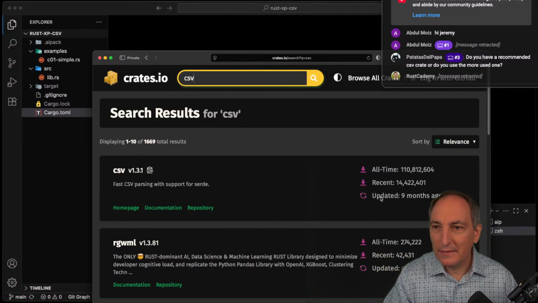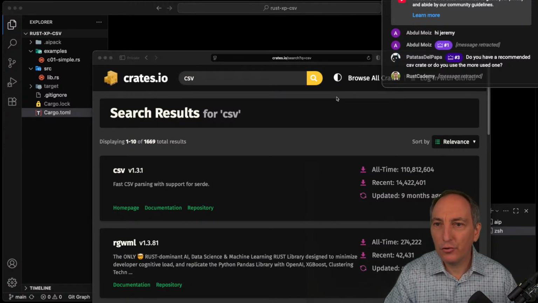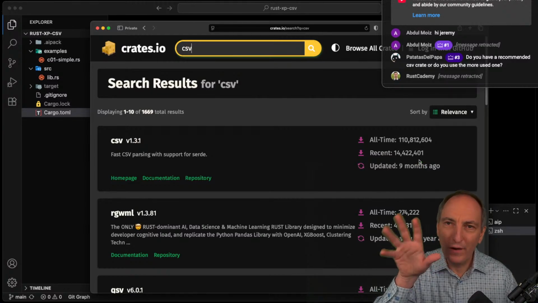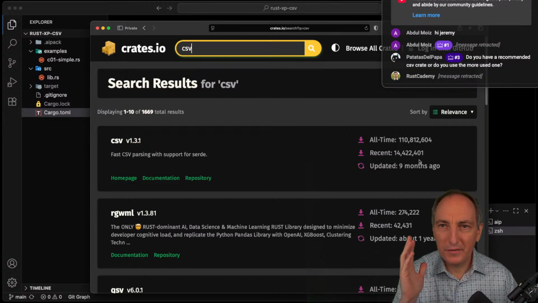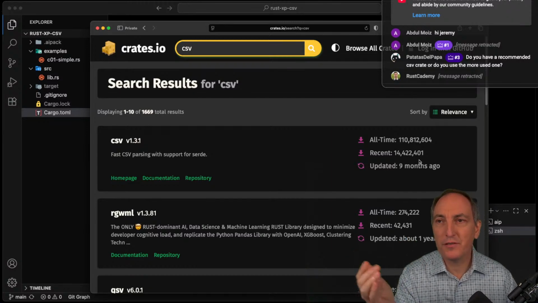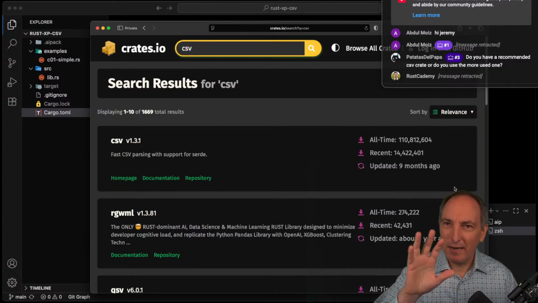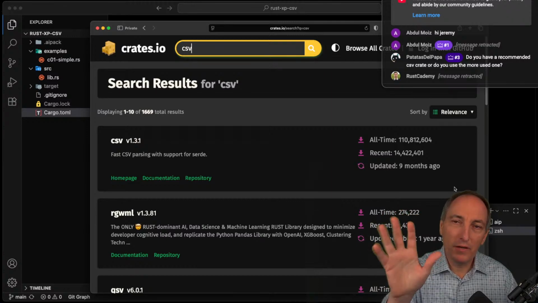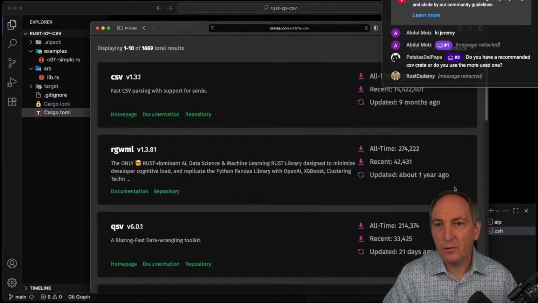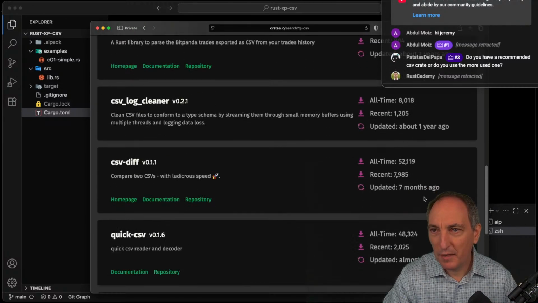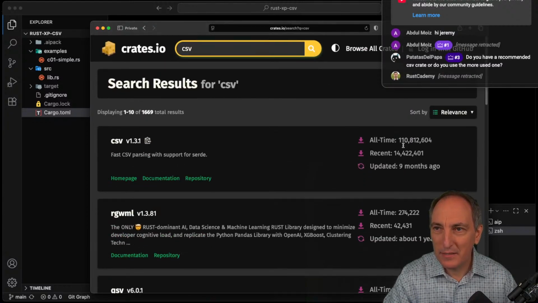Now, when I see a crate like that, at 100 million, 14 million, above 5 million, or even 1 million downloads, it means that it's kind of the de facto standard. So the developers obviously did something right to get to these numbers and get momentum. The thing is better tested, updated 9 months ago. At first glance, this is a solid bet, okay? Then I scroll down, and there are some others here, but they are much smaller. So I'm going to stick with this one.